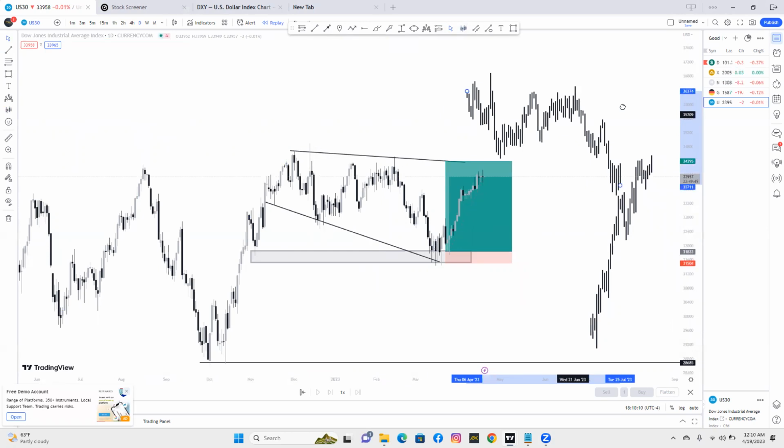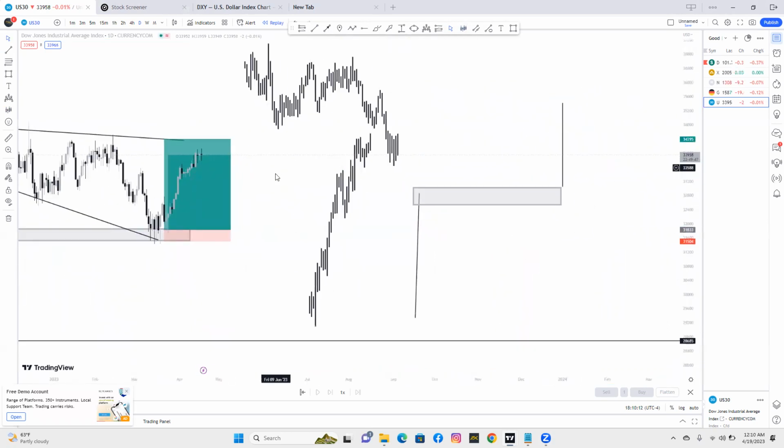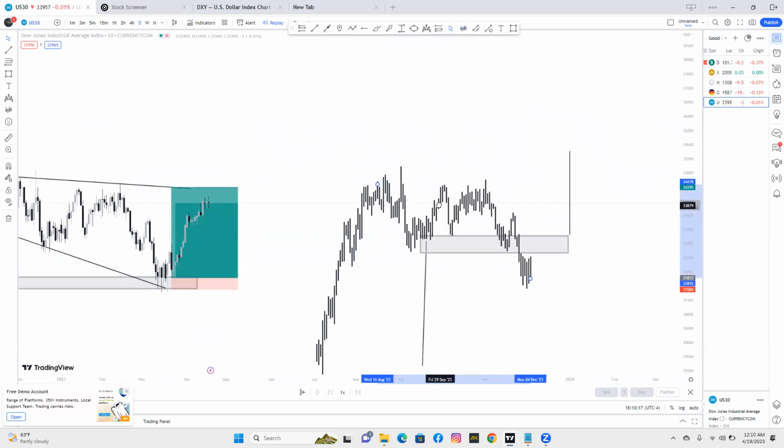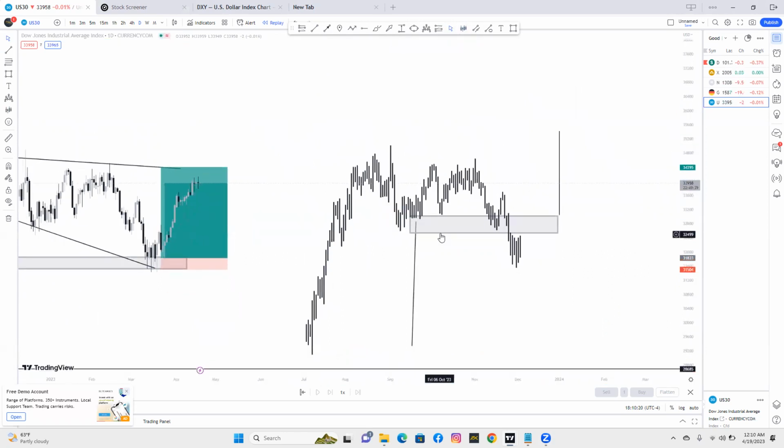Price is moving sideways. If you check the difference between the two structures, there's a very big difference. Price has been moving nicely in a what? In an impulse way. And then price decided to move in a what? In a correction way. So if price was moving in an impulse and now it moves in a correction, what do you expect after an impulse? As you can see, impulse, and then after the impulse, there's the correction.